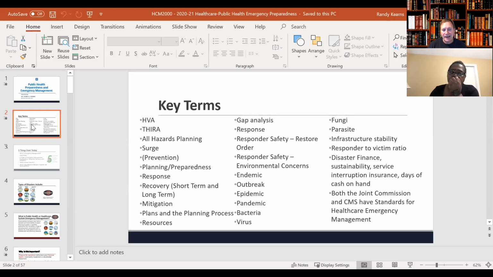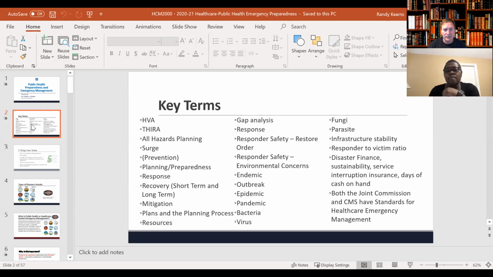With threats and hazards identification and risk assessment, a part of threats is also not just look at hazards. Hazards tend to look more at natural disaster. Threats tend to look more at man-made disaster, as well as the hazards associated with natural disaster. But again, both of them are basically the same thing, just one's more likely to be found in the hospital healthcare world. The other one's more likely to be found in the government world.